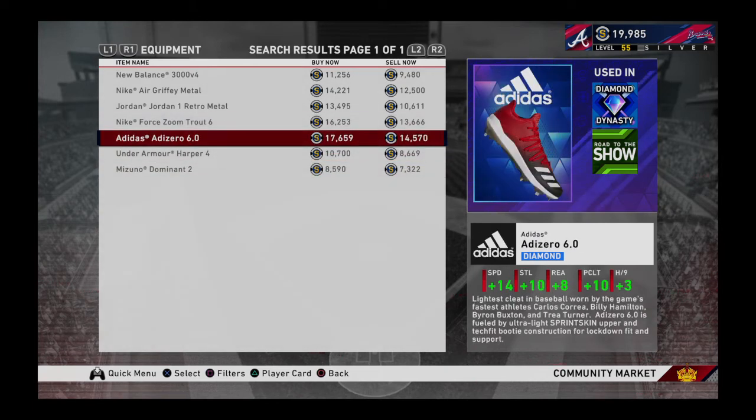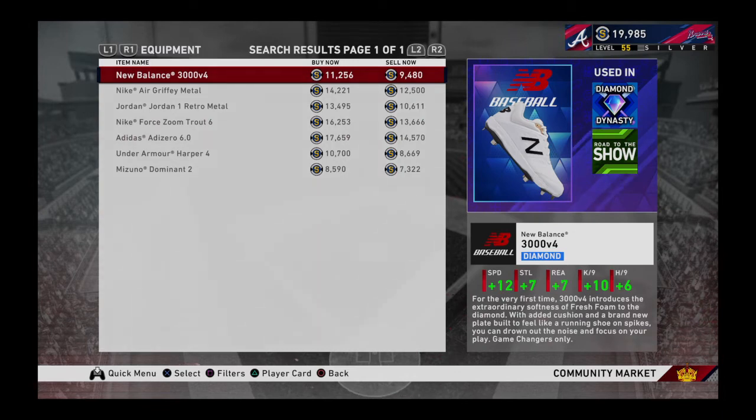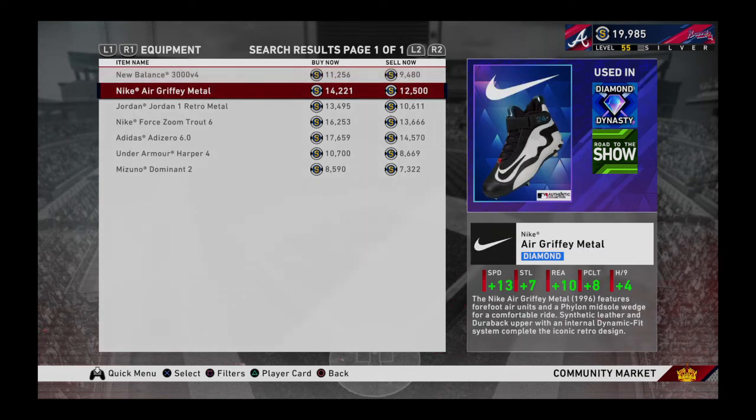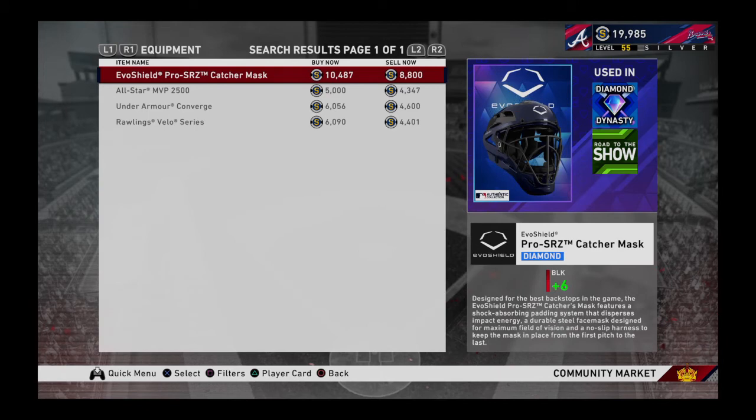Other than the Griffey ones, these Adidas ones I had last year, but only because they were a little cheaper on the market. I think in '19 they were around 10K when I got them. I don't know how, but I may have just gotten lucky, but I just hope I can get these. Another cheap one I could recommend to you guys is this New Balance. It may not give you the stealing or the reaction time, but it does give you the speed, so it's a good cleat is what I'm trying to say.